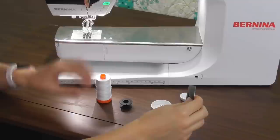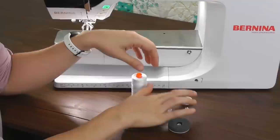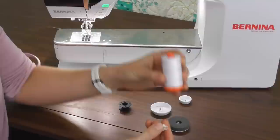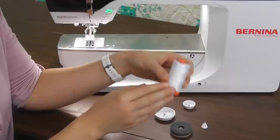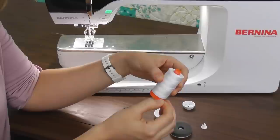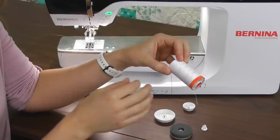Your machine comes with a few different tools. It comes with a foam disc which is great to go on the spool pin first to provide a floor for your spool to sit on — it prevents it from rattling around too much. You get three different sizes of spool cap, and the small one is designed to fit into larger cones of thread. I'm using an Aurifil 50 weight cotton thread. We love the Aurifil brand because it's a very long staple cotton, and these machines really like to use long staple cotton or a polyester thread.